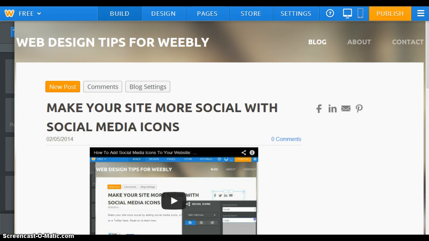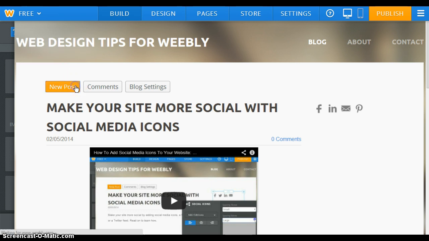And tonight I would like to train you on adding video to Weebly websites. So today I'm going to be working within the free version of Weebly. There's also a pro version. In the pro version, you're able to upload videos to your account. But within the free version, you could add videos from any video site like YouTube or Vimeo, and you could also embed videos within your Weebly website. So I'm going to show you those two ways, adding video from another website. Tonight I'll do YouTube, and I'll also show you how to embed videos into your website.